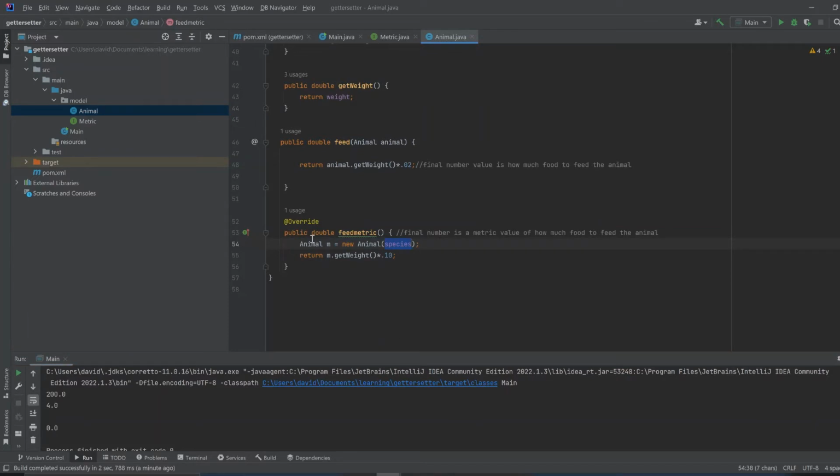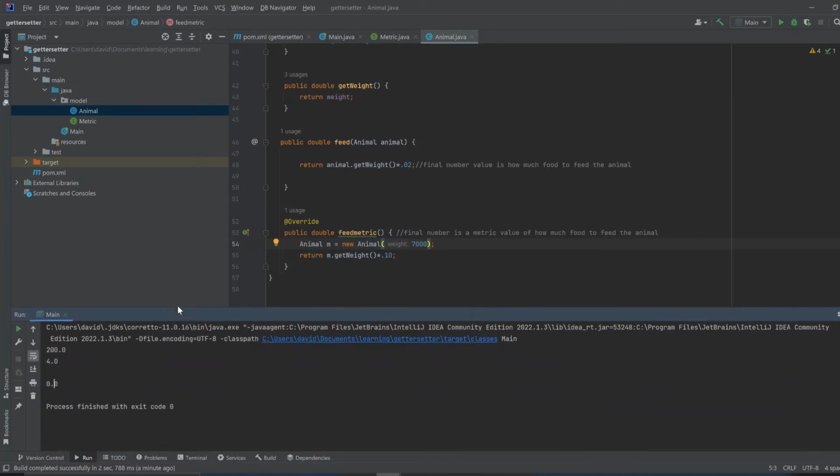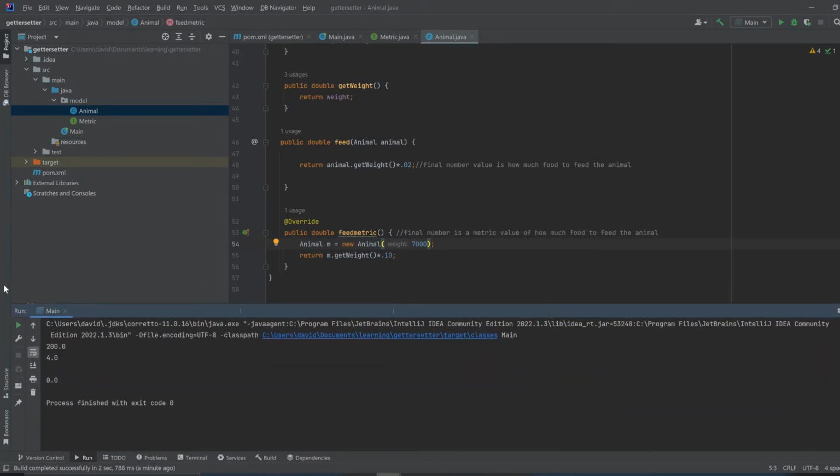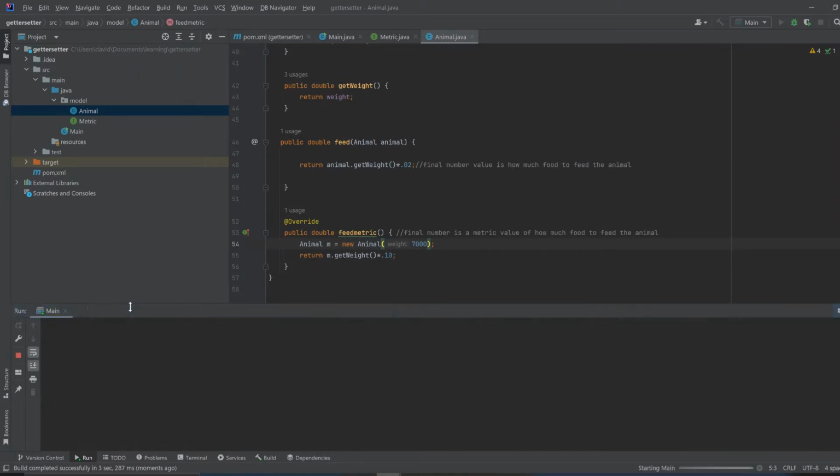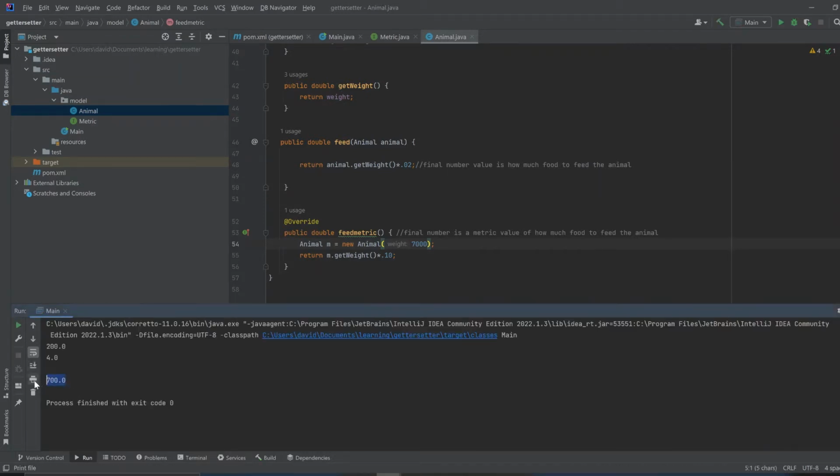And let's say if we had put in, let's say like 7,000. That's a huge weight. Let me show you what happens when we put in some other foreign number value, 7,000. Okay, 700.